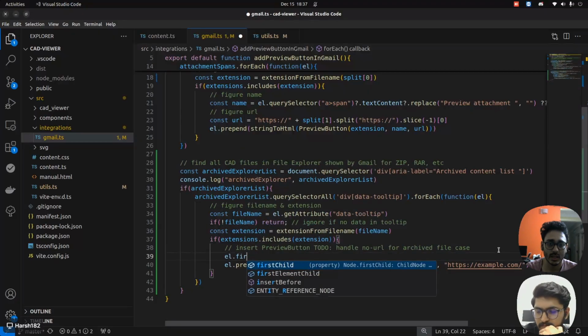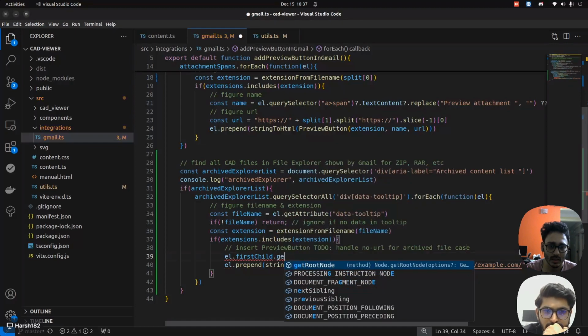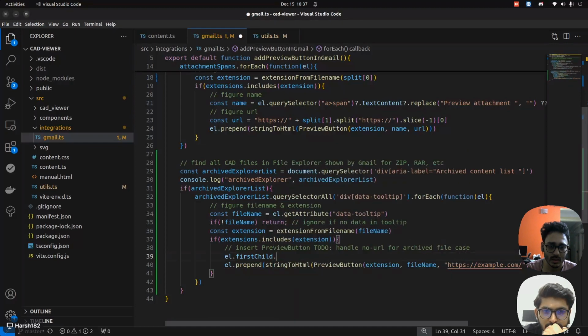EL dot first child, right? What is it called, first child? We'll just check if it's a button. How do we check it? Node type.